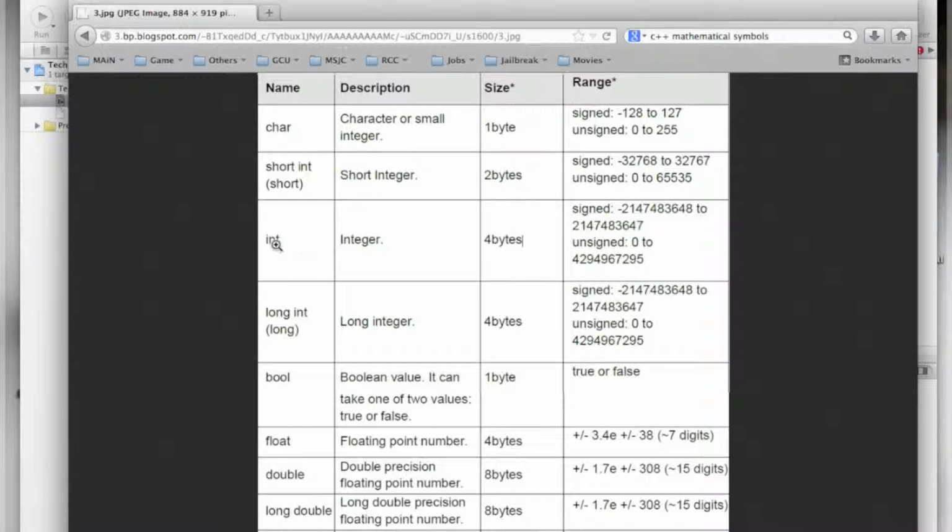We're going to start with int, which stands for integer. It's 4 bytes, and it's any integer, basically. When you study math and algebra, you'll learn about integers, which is any negative number from this range to any positive number to this range. Then you've got the long, which you will learn later on, but the only two we're going to worry about right now are int and double. And double is basically your normal average decimal number. So now that you have an int and a double in your mind, let's use that.